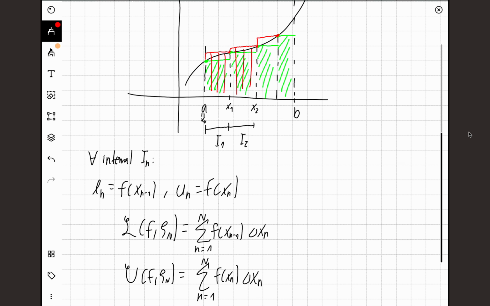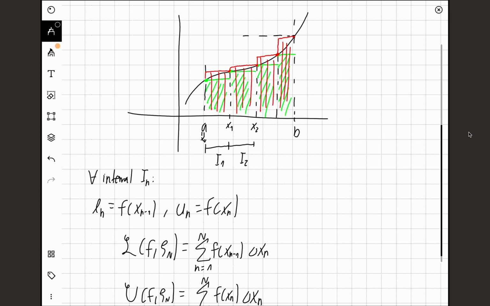I have this rectangle again. This is f of xn, and this is delta xn, which is just the constant. So I'm summing up this rectangle, and then for the final one again, I am doing the exact same thing. And now, if I subtract them, again, here, just on the function, I can also label this on the function. This will be f of b, and this will be f of a.